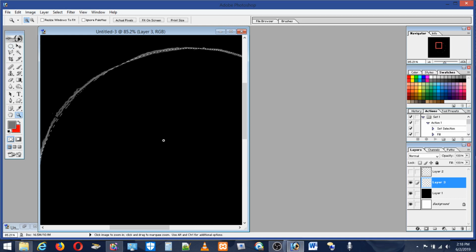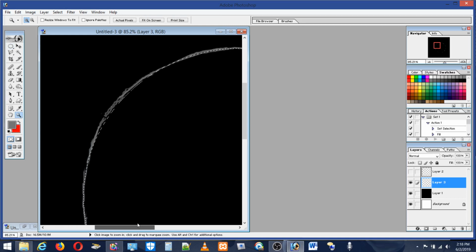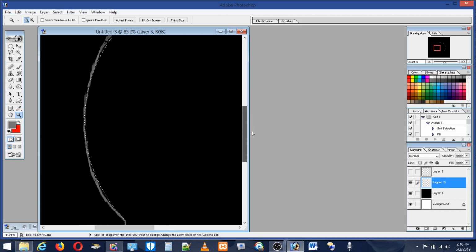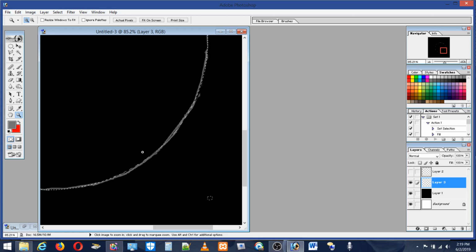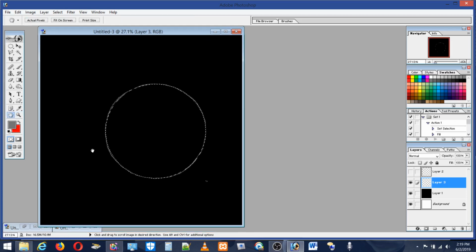See, I go off into the corners too far, trying to make the circle a little more square. So I can improve, I'll go and select this. Remove that.